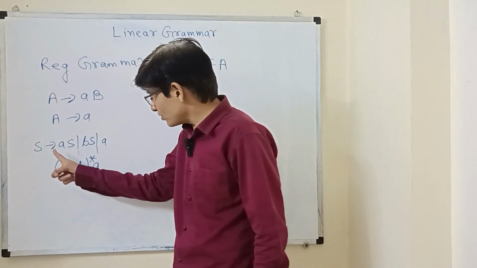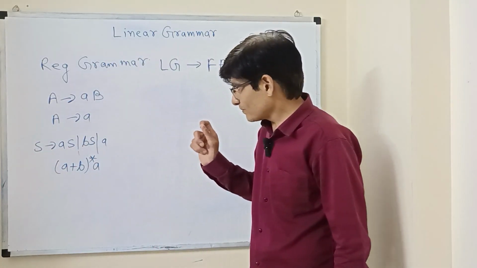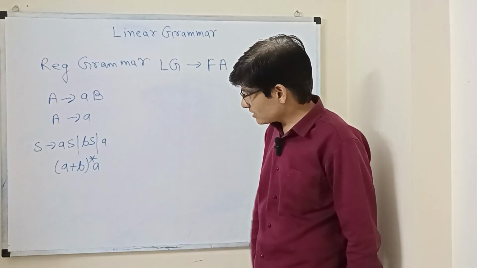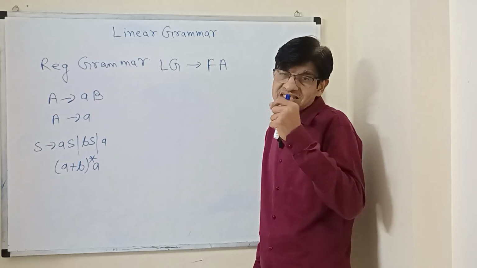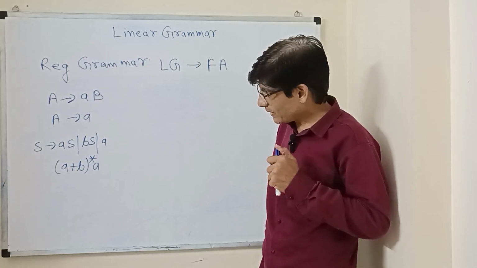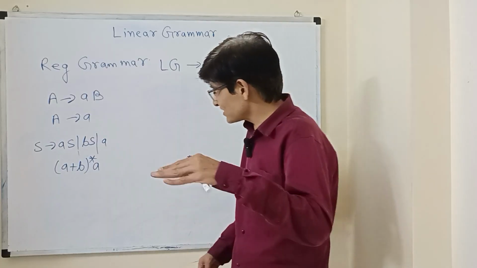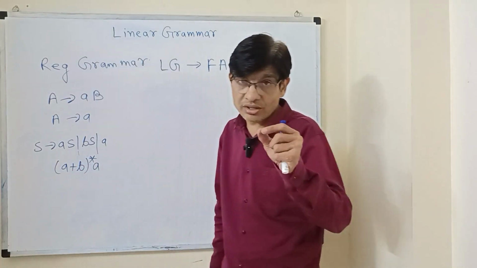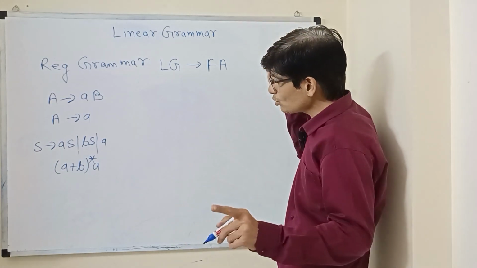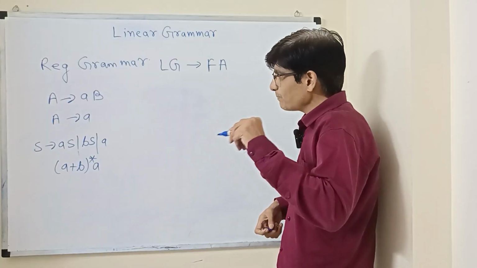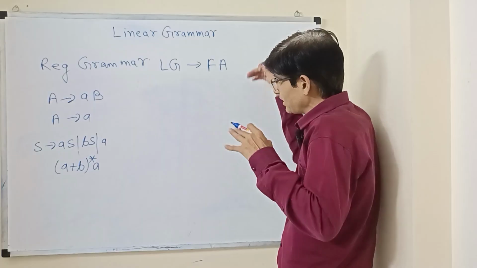As we have one variable in this grammar, at least one state would be there in the finite automata. There may be more states also, but at least the number of states in the finite automata will be the number of variables in the grammar. So now I will tell you how to convert any particular production rule into a transition.